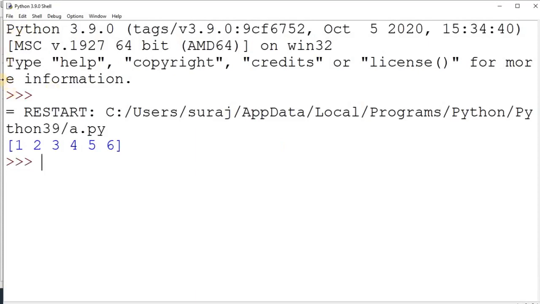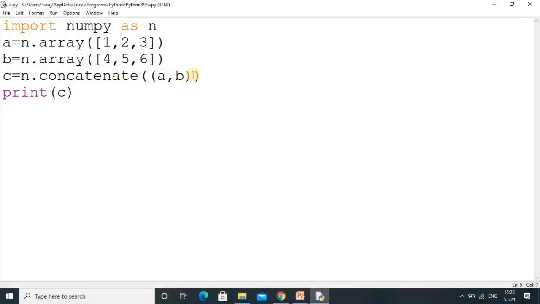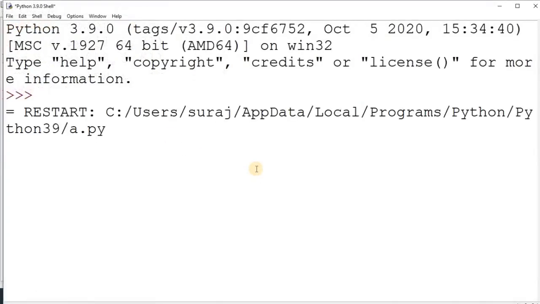You see we have concatenated the arrays: 1 2 3, and after that we have added 4 5 6. So it is a one dimensional array, and along with that we can specify the next parameter, axis. If I write axis 0, then we see the output is the same, no change.